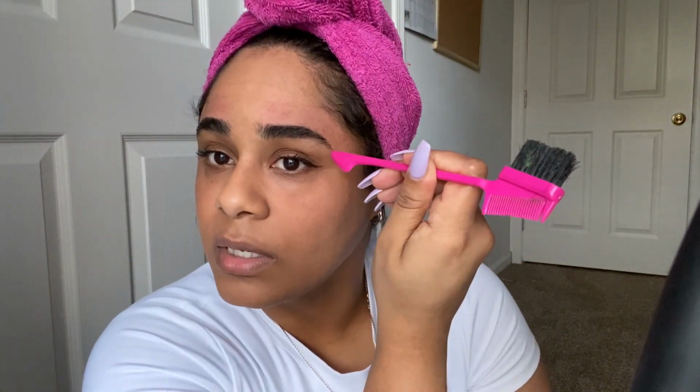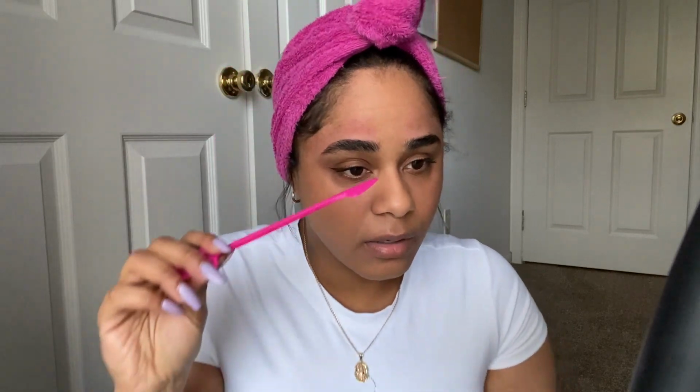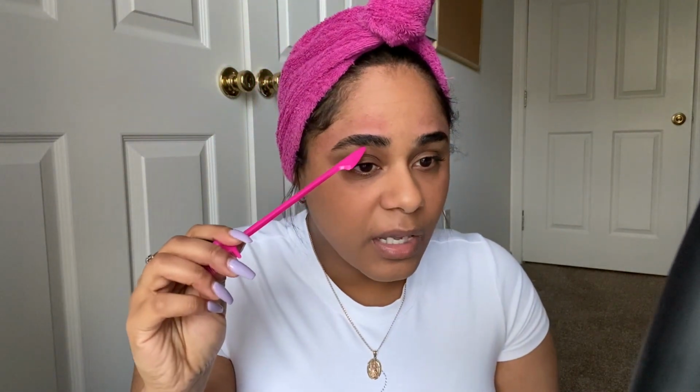So this corner is going to line up with the edge right here. This corner is going to line up with the edge right there. And then a slight arch right here. Just a slight arch right there. So all of this I let grow in. And then I take this a little bit right here off. Okay, so top's looking good. We got the shape that we want.